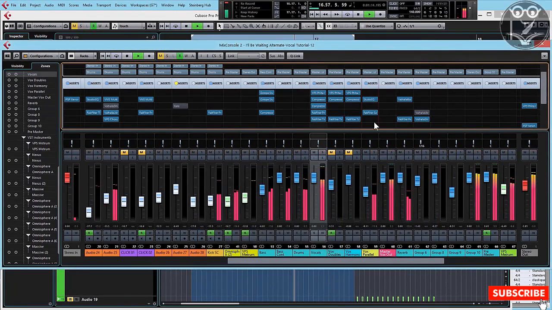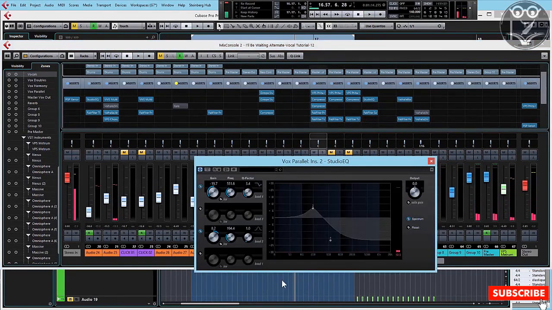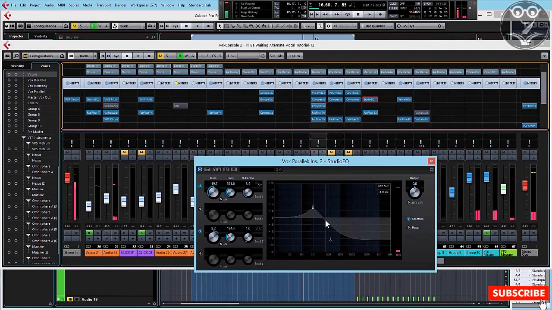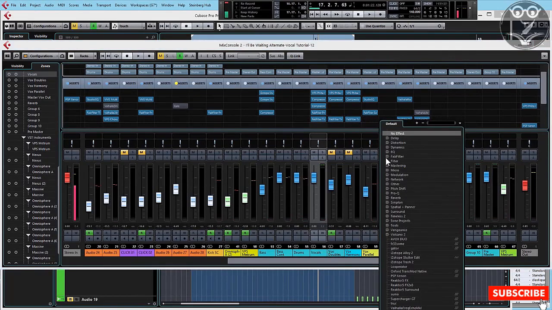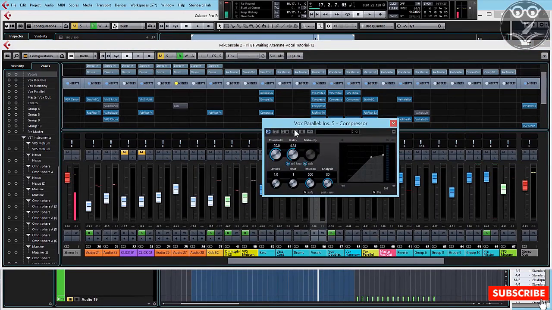And of course, if you want to tone that down, because when you're boosting the vocal like that, when the vocalist is singing a high note, obviously there's less low frequencies in there, and when they're singing the low stuff, there's more low frequencies, so the actual low frequencies will get boosted more in certain places. So you might want to even the whole thing out with a compressor. So I'll just chuck the Cubase compressor on there quickly, turn the ratio up quite high because I really want this to even it out.